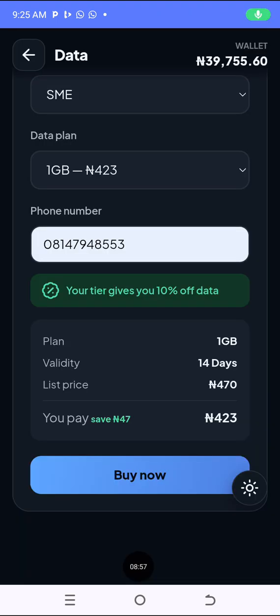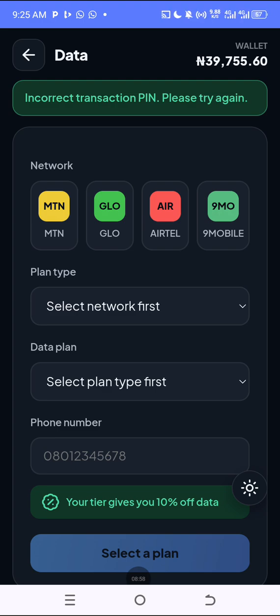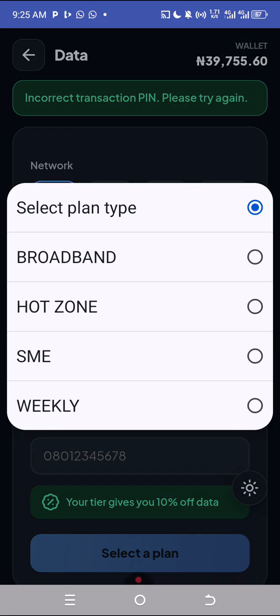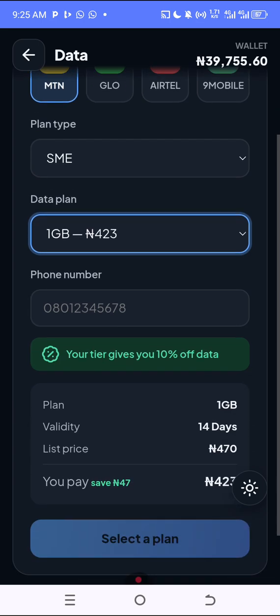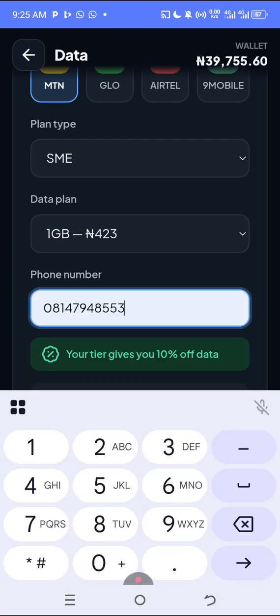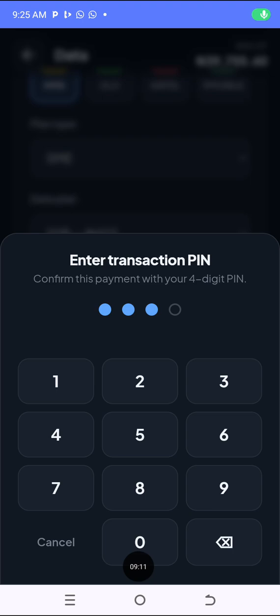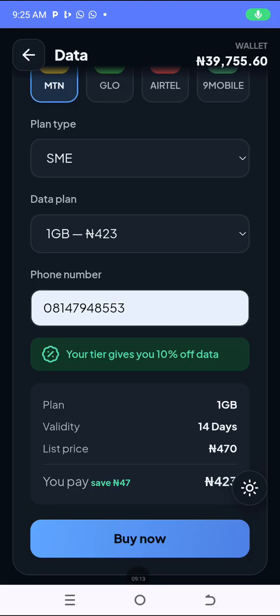Okay, I didn't put my PIN right, so I'm going to put my PIN again. Let's see. I think this time around I'm going to get it. Okay, so once you put your PIN, you allow it for a while.